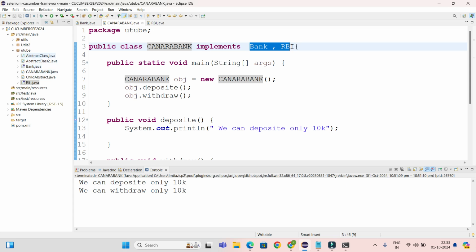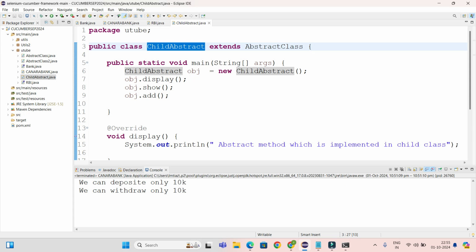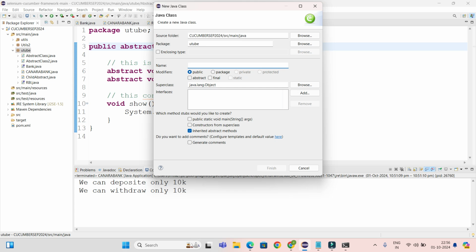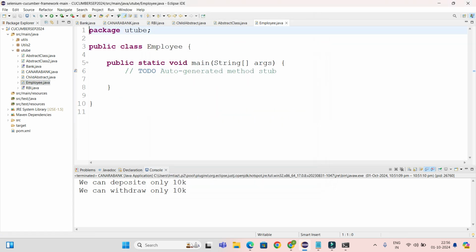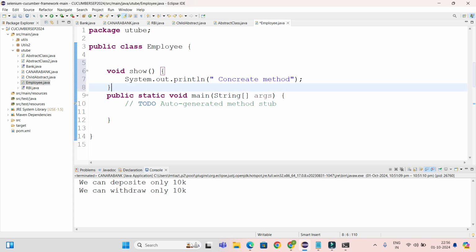So for example, there is a class. Okay, you cannot extend more than one class. For example, this is the child class, right? And this is an abstract class. I'll create another class, something like employee class. I'll create some methods under that. Okay, in the employee class, I'm adding one method, salary. Okay, salary method. So this is the class. This is another class, this is the employee class.